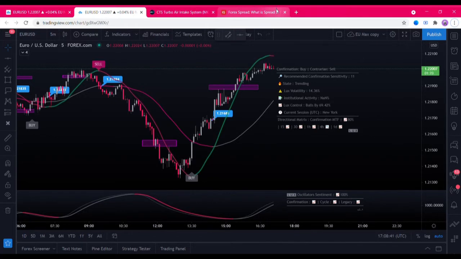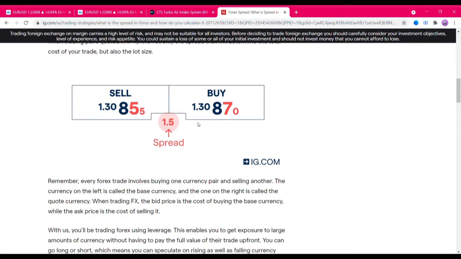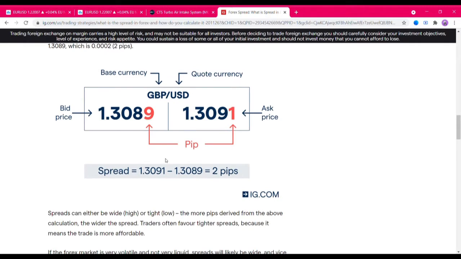Now, for those of you who don't know how to calculate your spread, I have it right here. If your spread is a decimal, like 1.5 pips, that's not possible. Your spread is 15. To calculate your spread, simply subtract the bid price from the ask price and you'll get your pip spread value, which for a lot of y'all is not what you think it is. So that's how you calculate it for anybody who wants to argue. Don't feel like arguing today.